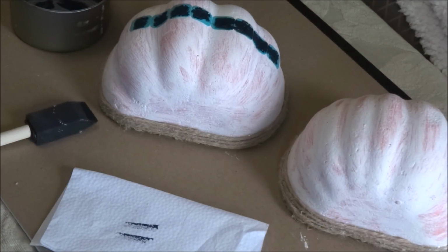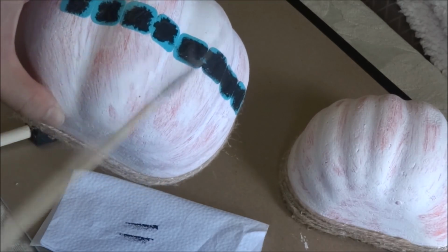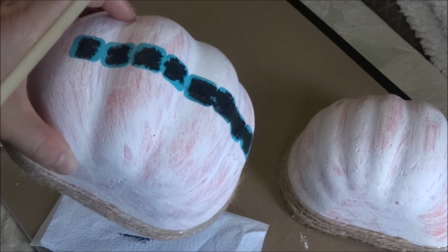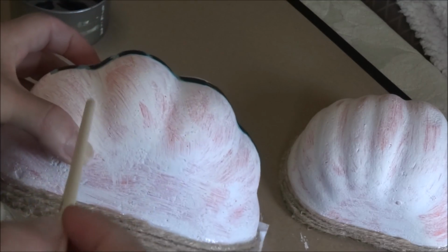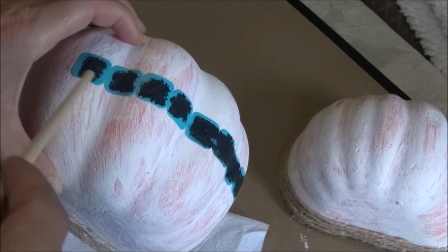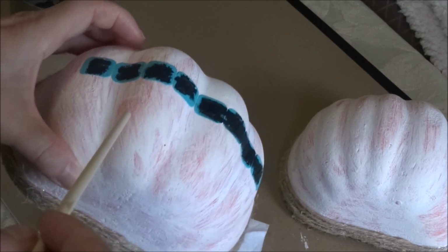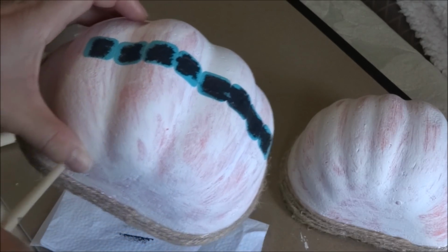Okay, so as you can see, I have already applied the sticker stencil to the half of the pumpkin. I first want to say that these stencils work absolutely great with this type of project, because as you can see, the pumpkin has curves, and these stencils are flexible, and you just apply them and they lay down very nicely on the piece that you're placing them on. And so for these types of projects, these stencils work out great.